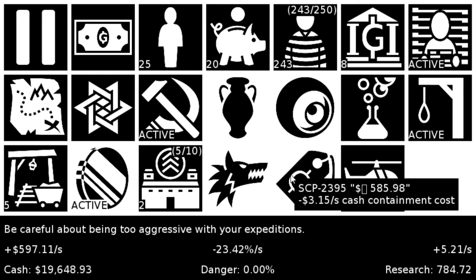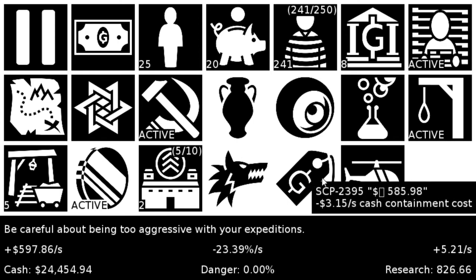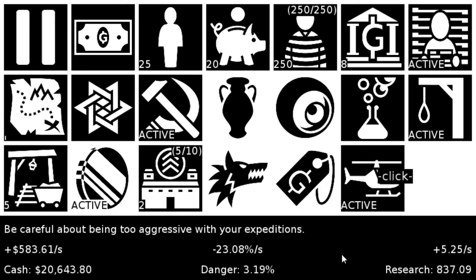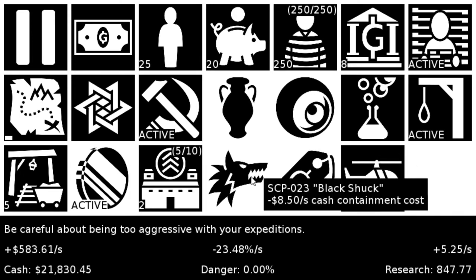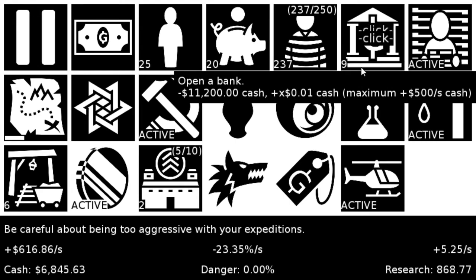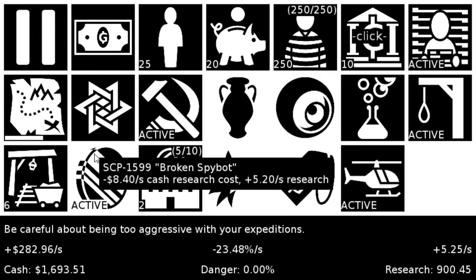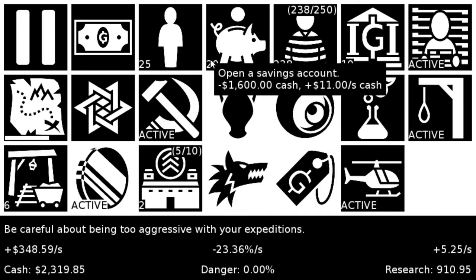And we have discovered another one of the new ones, which is SCP-2395. Which is $585.98, but there's an icon there that's like it's not in this font for some reason. But yeah, oh yeah, and automatic research, which I've now enabled. So, oh wait, I need 11,000. There we go. So now I have that many.